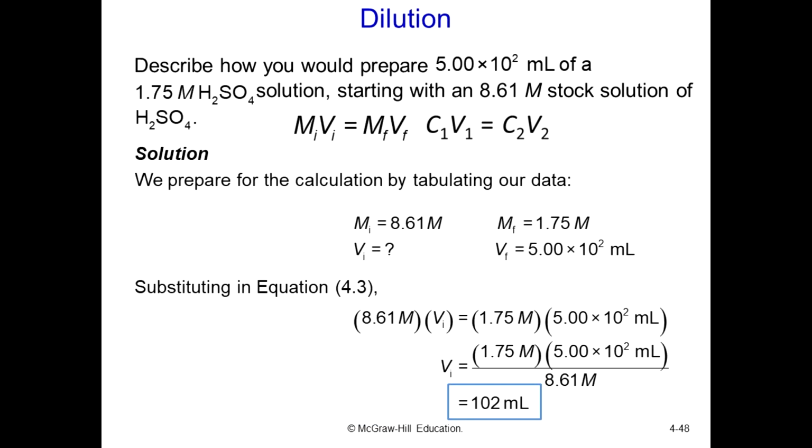Now, dilution is simply going to be looking for one missing variable. That's it. Don't overthink it. Look for a concentration, a volume, a concentration, a volume. Make sure your concentrations are in the same units, your volumes in the same units. Plug and chug. Put it in and punch it through. It doesn't matter what those concentrations are in, as long as they're the same. So you don't have to convert the concentrations as long as they're the same. If both are a percentage, you're good to go. If both are molarity, you're good to go. If both are some other concentration, you are good to go.